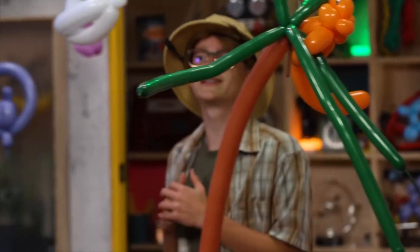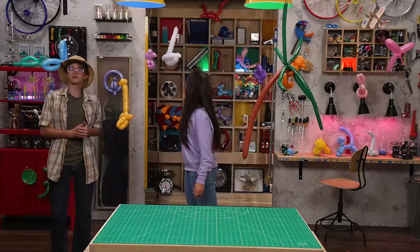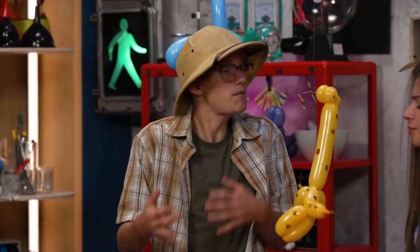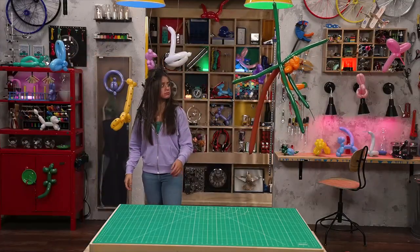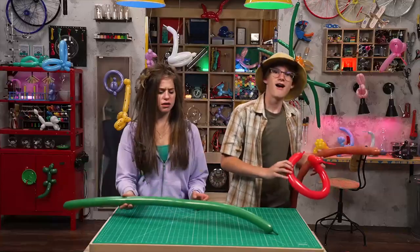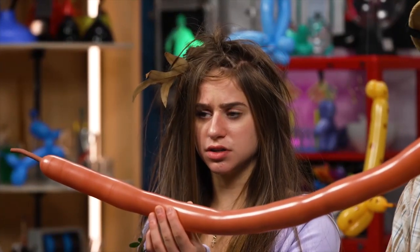You see, I have recently taken up the fine art of balloon animalry. And since I'm clearly awesome at it, I felt like it was my responsibility to share it with the world. Wait, you made all these? Technically, the guy who's teaching me made most of them, but I did make a few, such as the boa constrictor. The cobra. And my very first creation, the Alaskan bullworm. True work of art. Thanks.